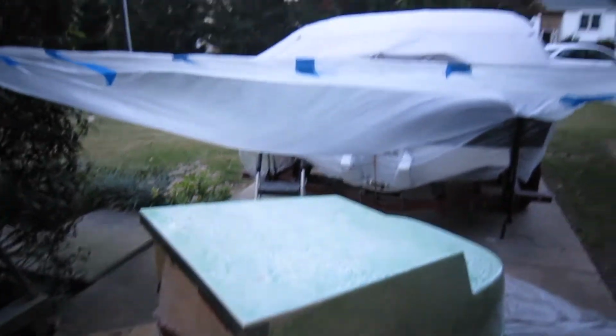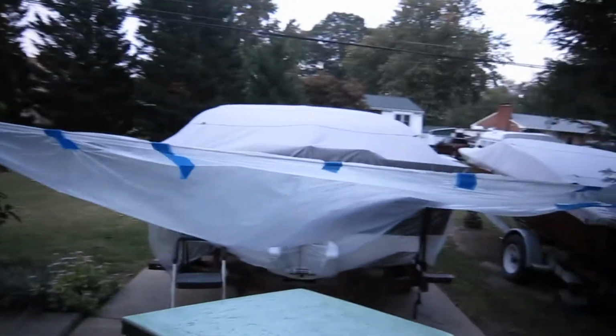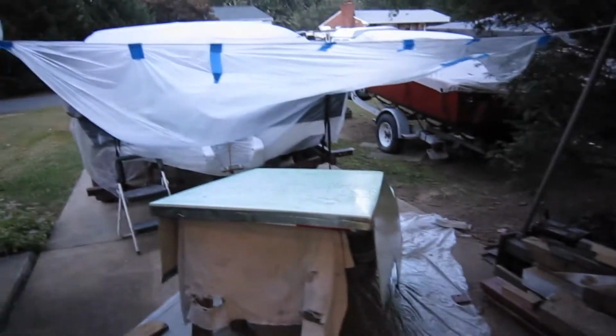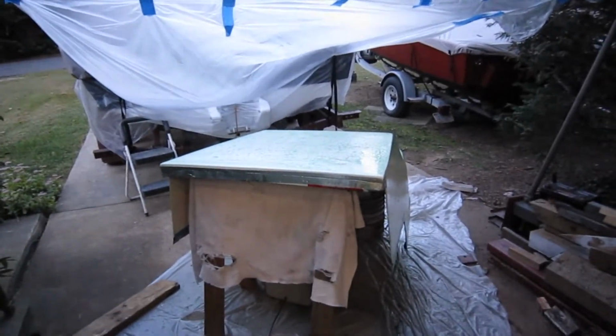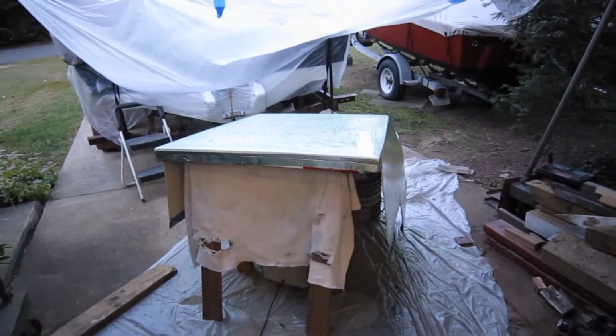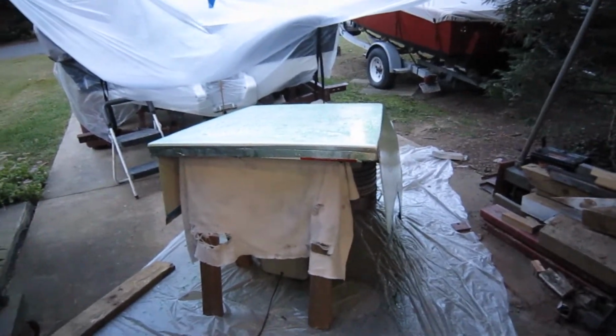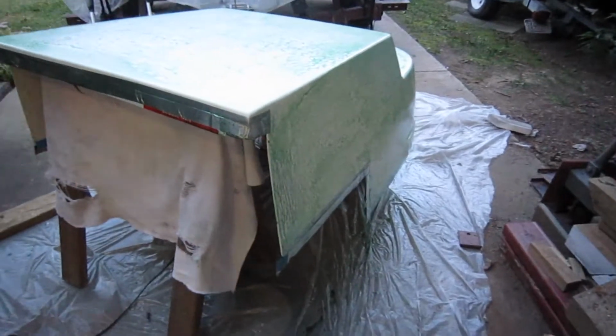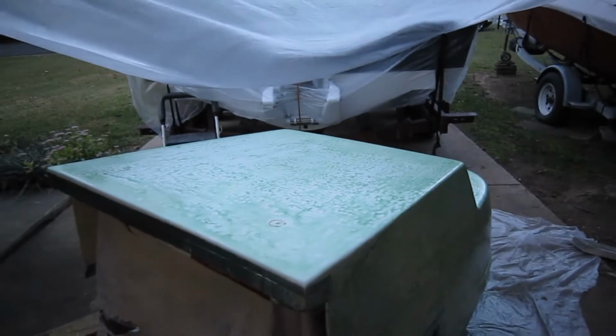I went ahead and I built myself a little lean-to shanty over top of it in case we do get a little sprinkler or something. It is water soluble, so I really don't want it to melt and run off onto the driveway after putting it on for the last 5.5, 6 hours. And of course it's a nice fall evening, so I have my little space heater going underneath of here. Yeah. So we're going to try to keep it up above 70 for at least another couple hours.